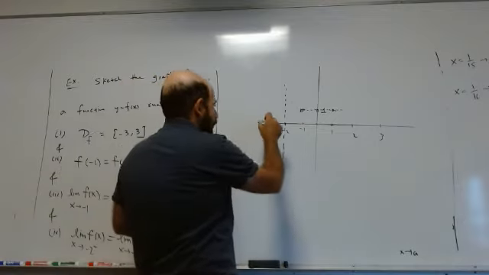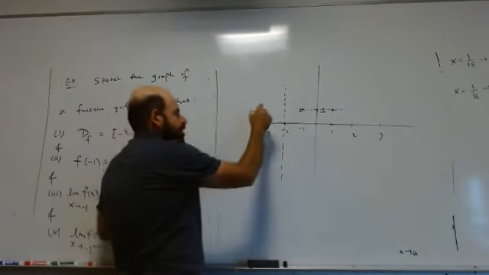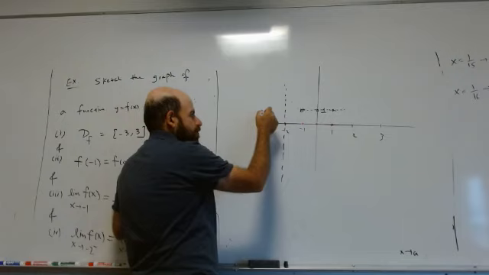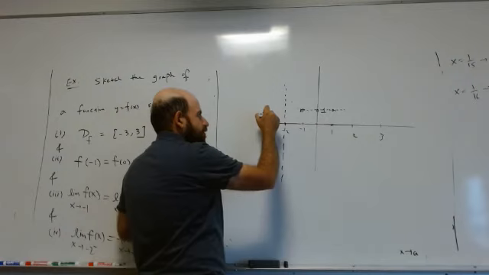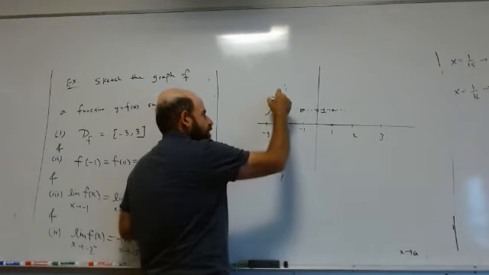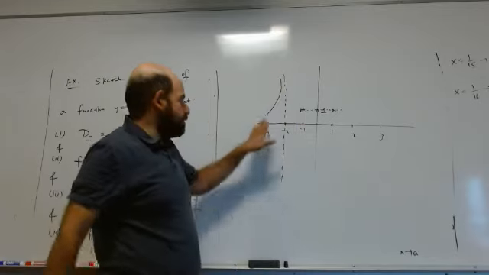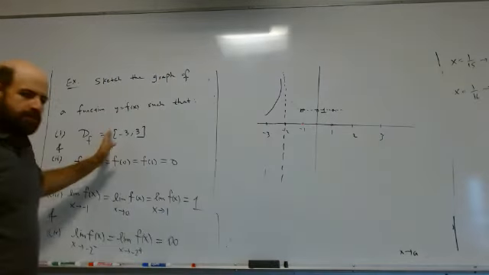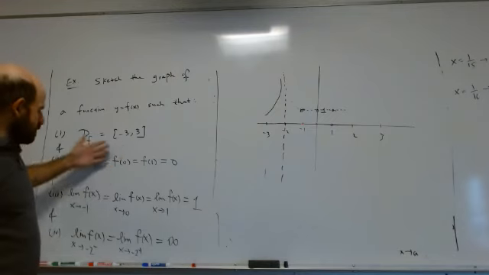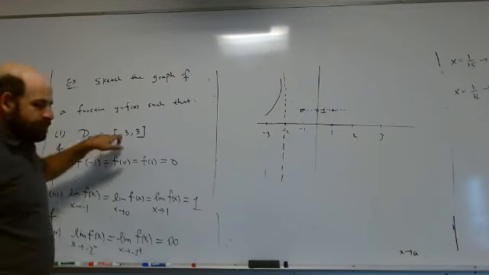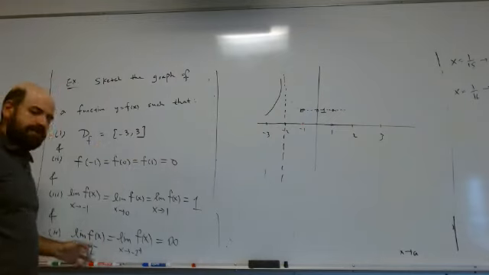Okay, and remember that the domain must start from -3. So I'm going to start from -3. I could start from anywhere. I could start from here or here or here. It doesn't matter. So let's say I start from here, for example. Then I need to go to infinity before -2. So I started from -3, which was the first condition, which was saying the domain has to start from -3. And see, these conditions are about -1, 0, and 1. But when I start from -3 and start moving, the first point that I reach or hit is -2.